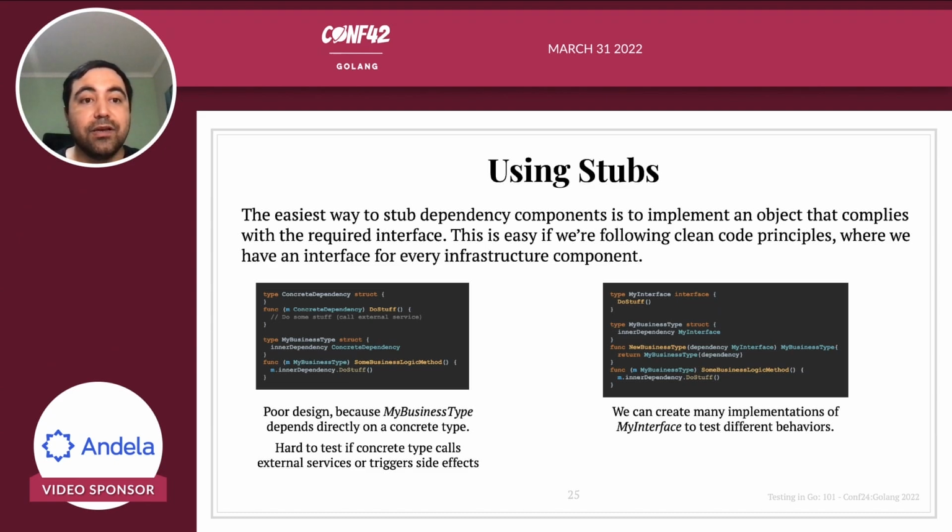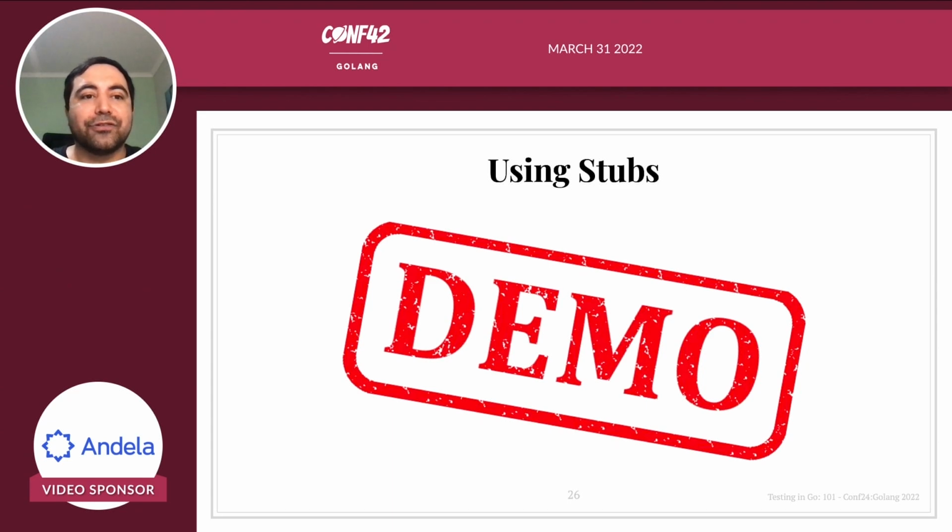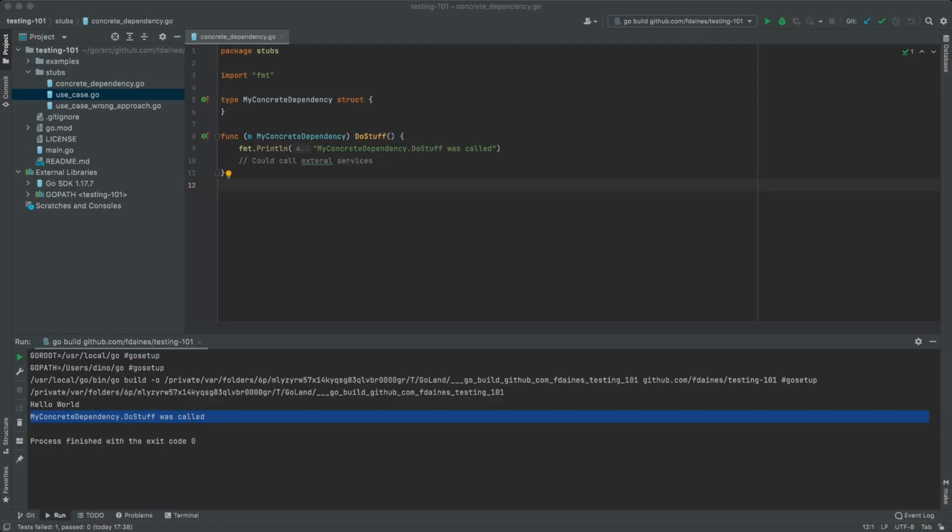And with this, we can stub the behavior and trust in the responses that the my interface will return to the my business type. Okay, maybe this is not easy to understand when I am talking about, but let's go and see how stubs work in the code in a demo.